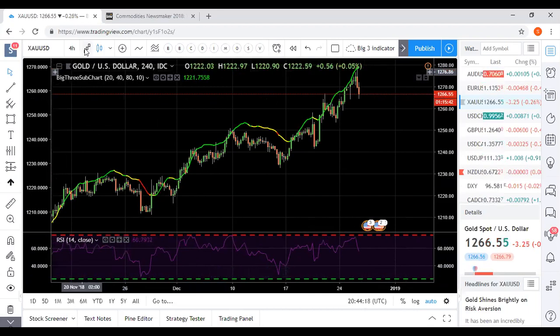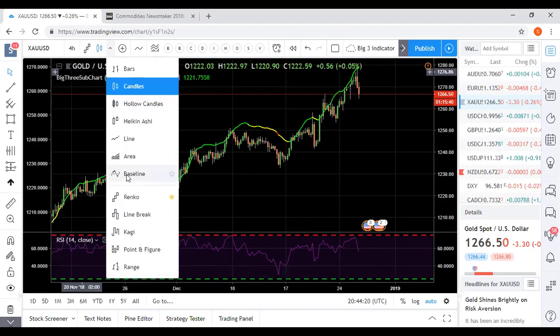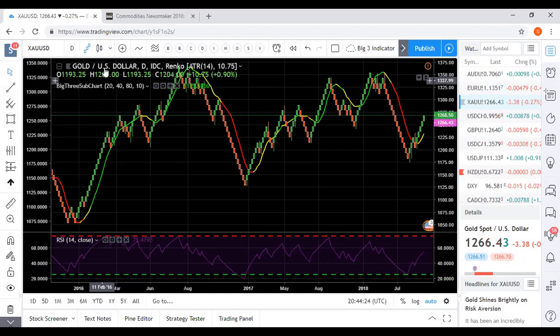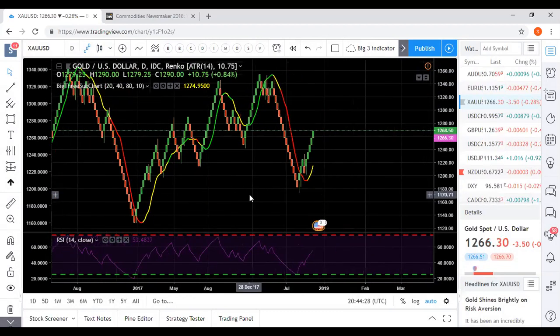The other thing I'm going to look at is I'm going to change the candle and look at Renko candles, but obviously it doesn't work well at 4 hours. So I'm looking at daily, and look at what the picture is showing me on the daily. You see that? I would not panic until I see a red candle, and as you can see, this is daily. You guys should learn about these Renko charts. They're pretty good, and they remove the noise completely.